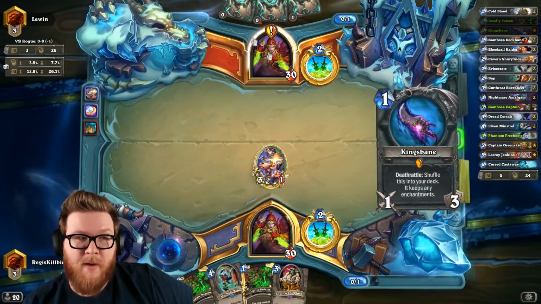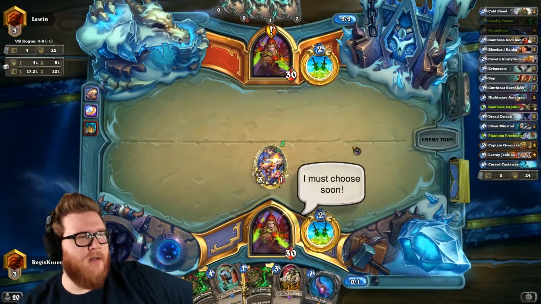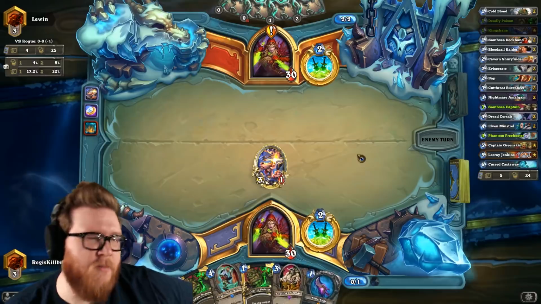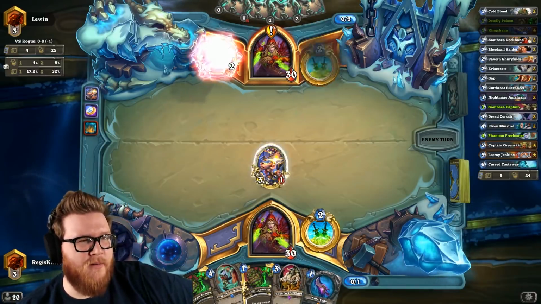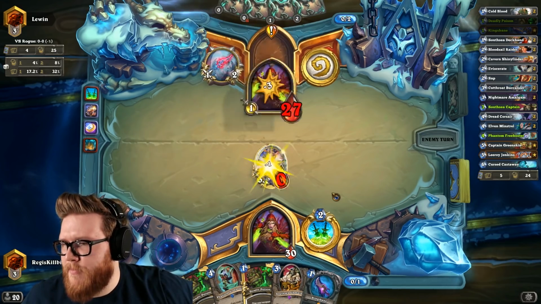That's my take. This might be a good matchup for us, actually. Quest Rogue has trouble with pressure sometimes. They're going to be able to kill this guy, obviously. But it is going to disrupt his curve, having a weapon, hopefully. Aha!